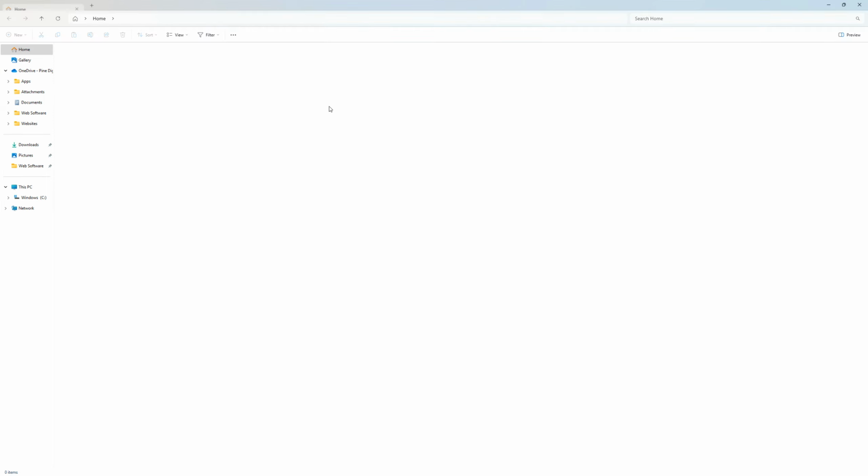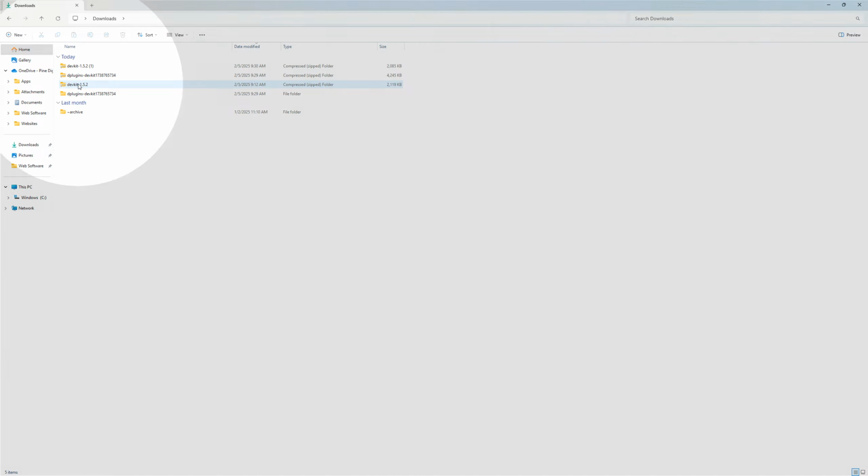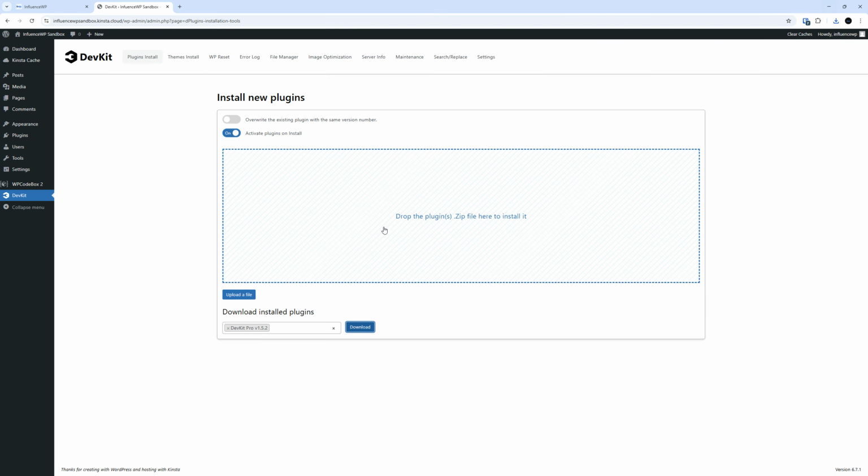So let's let that come down, and then we'll see what we get here. Because I already had DevKit downloaded, you see now it just gives you that actual zip file for just the plugin. So now you can just go and install it somewhere or save it. Okay. So that's the difference between the single download versus the multi.